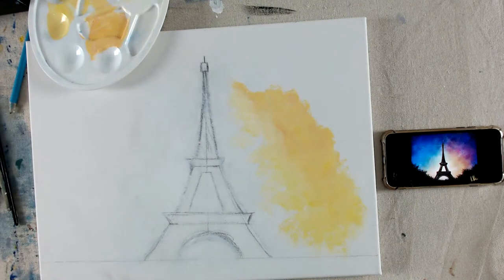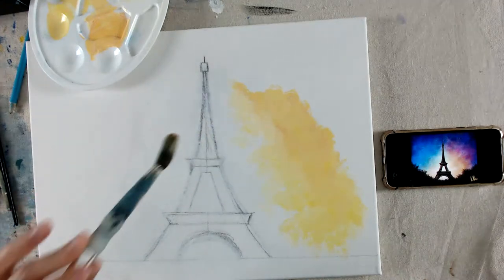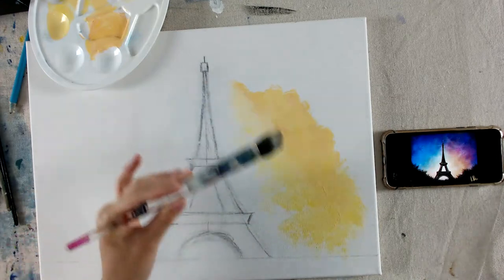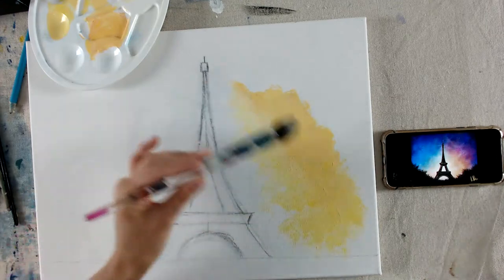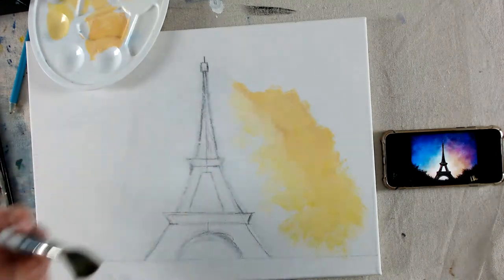I dried it a little bit more. I don't want my brush too watery. It can have a little bit of water, but if it's too watery, you'll notice that it starts looking wishy-washy. It has all these streaks going through it. This is a more solid look, and the dabbing gives it that galaxy look.